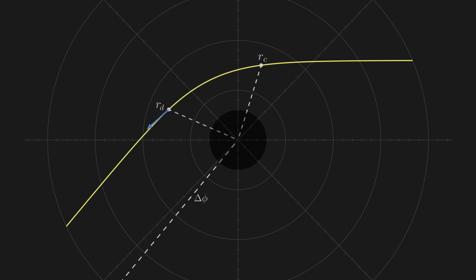So what we can do is to calculate alpha at the camera position, which I'll call alpha c, as well as at the intersection point, which I'll call alpha d. Then we take the view vector and rotate it by alpha d minus alpha c. This is basically what we did for the light of the skybox, but then using alpha d minus alpha c instead of the total angle swept out. This does mean we need one more texture, alpha of phi and b.